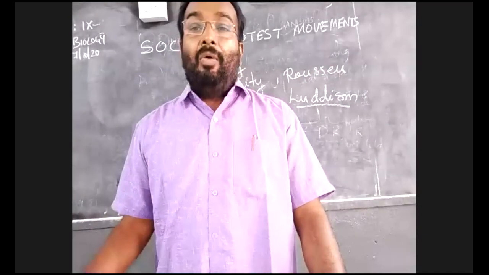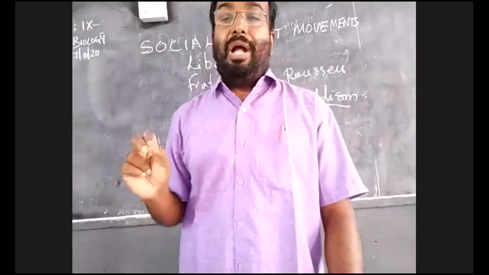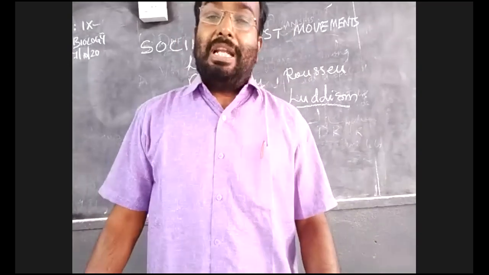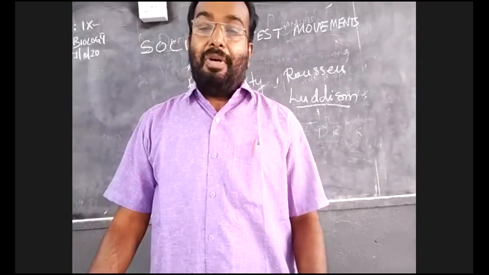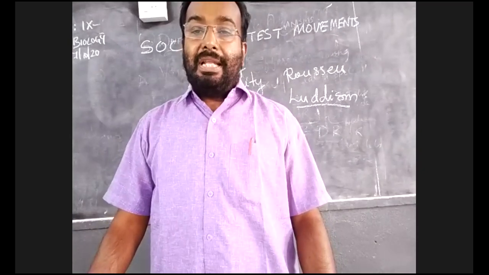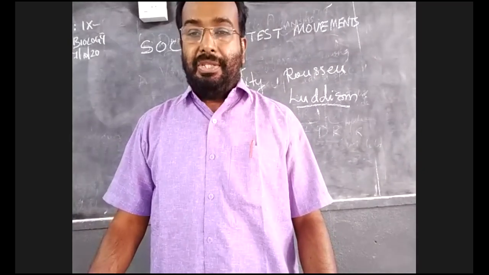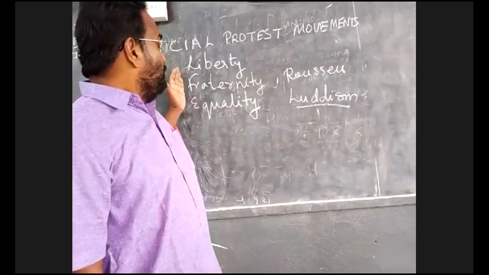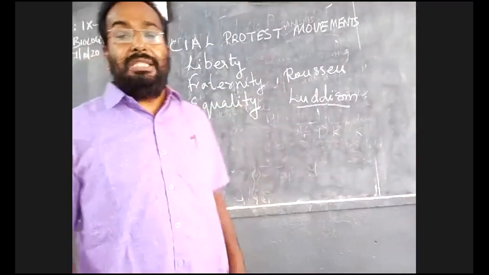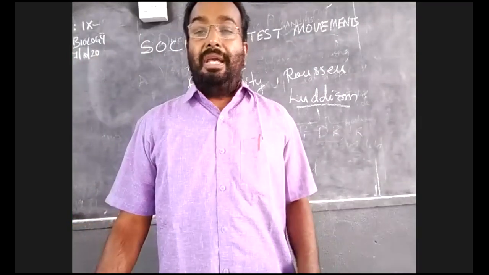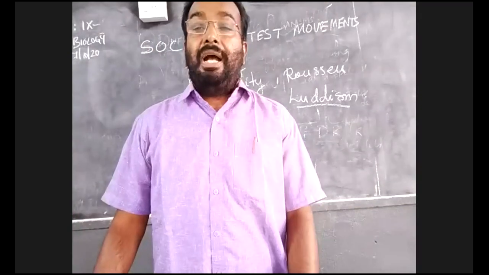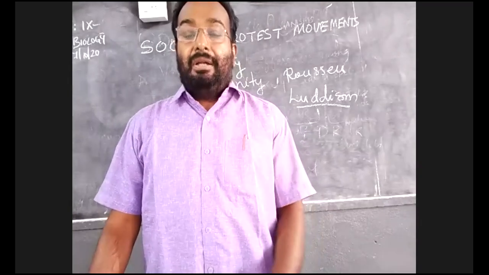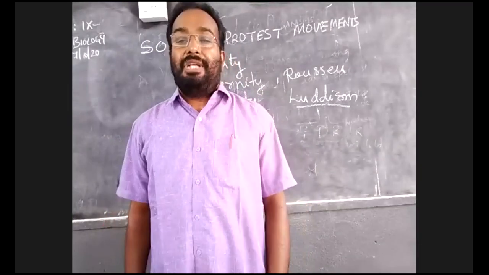And in history, we discuss what happened, why we have a democratic system, how the value system developed, and what value system we are promoting and where it has come from. These are the issues that we discuss in the history part. I already told you, this idea of liberty, fraternity, equality, these issues are continuously being promoted as the values of the society. To understand these values of the society, we have to study history very well.